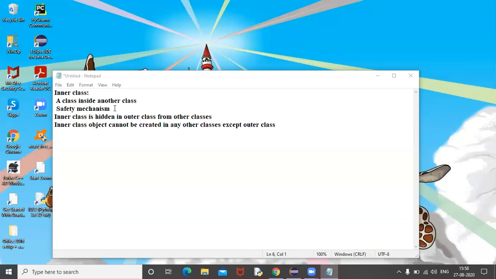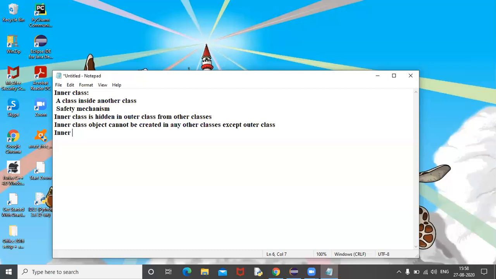One more important feature is that an inner class should always be declared as private. Private means safety; there itself you can understand the point. First time we are getting a new specifier called private. Till now we have seen public. We will see what private is. In the next couple of classes you can understand private, protected, public, no modifier. Before packages, I will explain in detail. We are at a distance of very few classes.